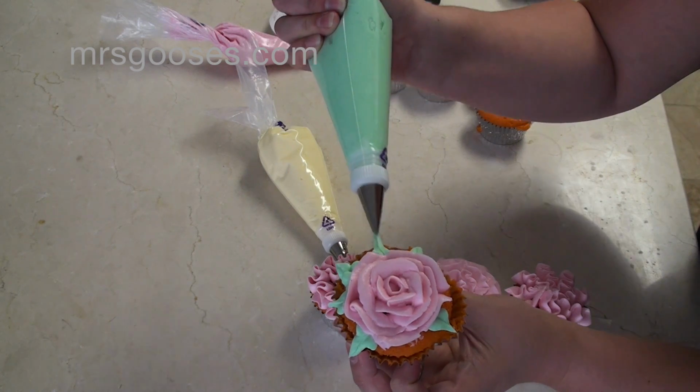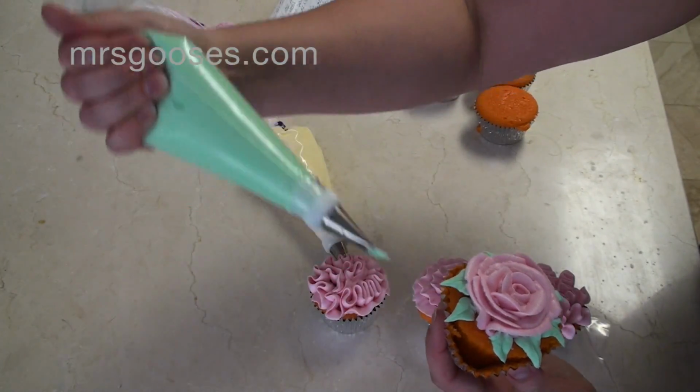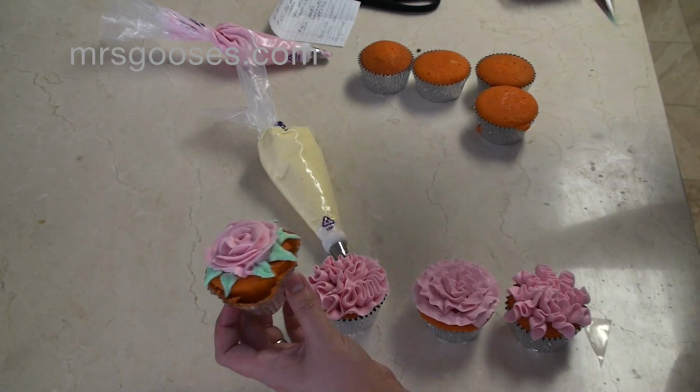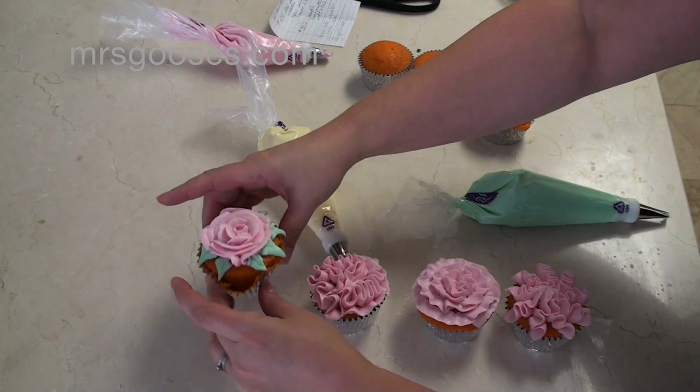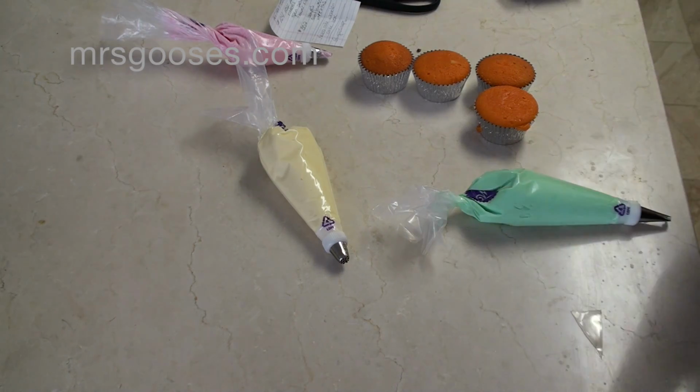You can add as many as you want to your rose, so you just add your leaves all the way around. So then that looks very, very pretty as well. So that's the start and the basics of a leaf tip. Let me move our other cupcakes out of the way.